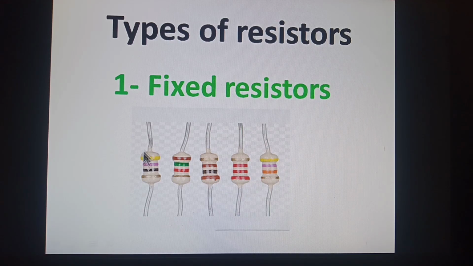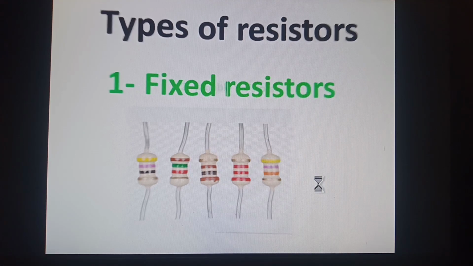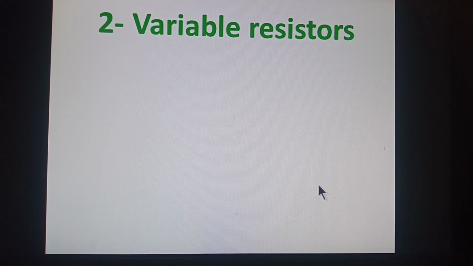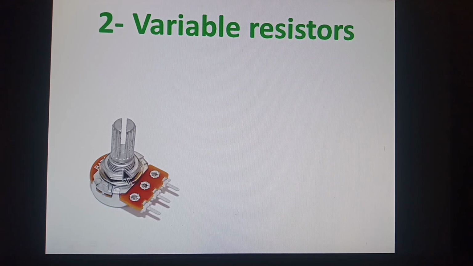At this point, you should only know that there are two types of resistors: fixed resistors whose resistance cannot be changed, it is fixed by the manufacturer, and the second type is variable resistors. These are the resistors whose values can be changed in a given limit. You may have seen this type of switch that we usually call dimmer. In your room, you use it to control the speed of your ceiling fan. So this is a variable resistor.